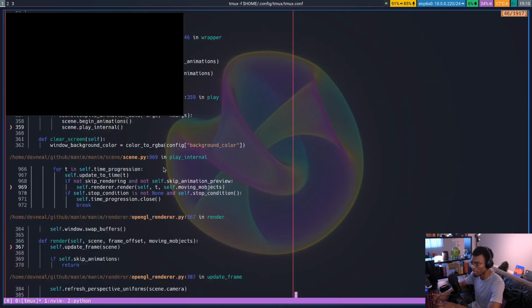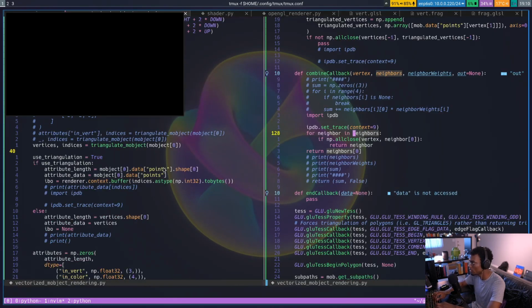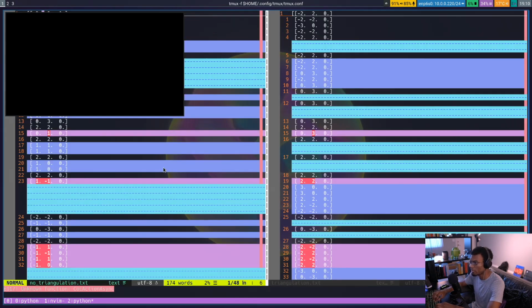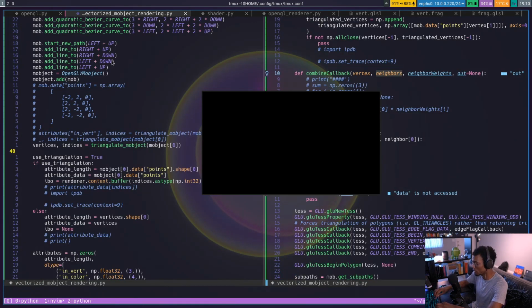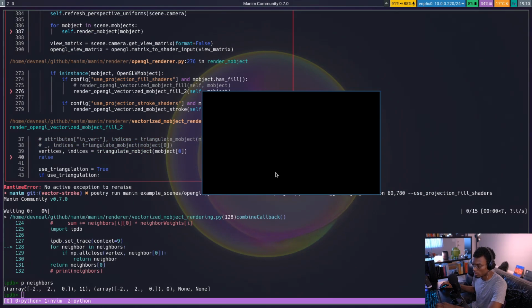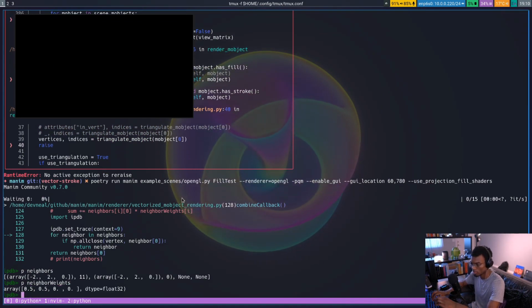I should have kept on the terminal. Way too much stuff printed now. The first mismatch was -1, 1, 0. Which is half of this. If I look at the neighbor weights, it is taking half of these.